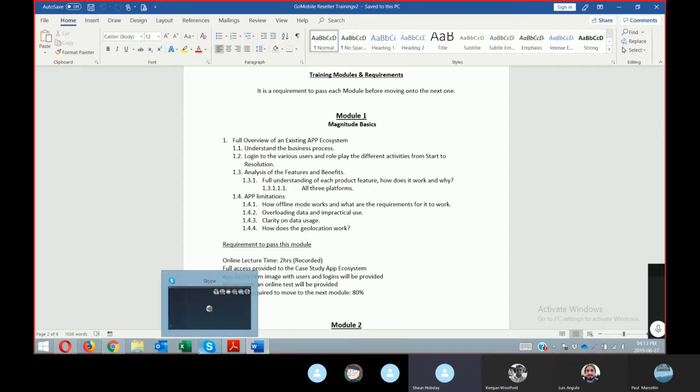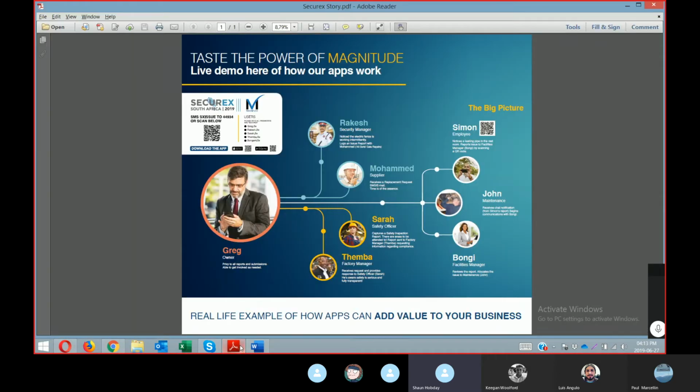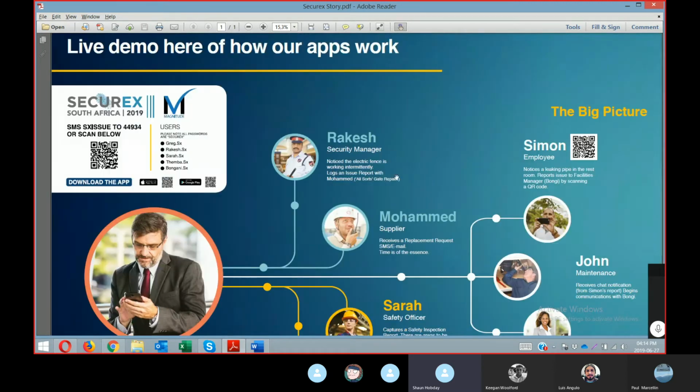Okay, cool guys, and then let's jump off here then. So I'd like to just draw everybody's attention to the PDF that's on screen right now. This is the security company's app ecosystem. And this entire graph that you see here encompasses 3 different activities as a whole. You'll see here that from this picture, we've got all the users and things from the top there. So if anybody would like to log into this demo after the session, you're more than welcome to. You'll see that all the information is at the top left here with regards to usernames and passwords itself.